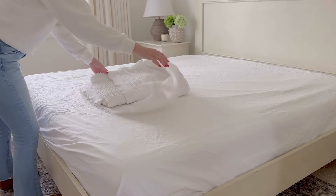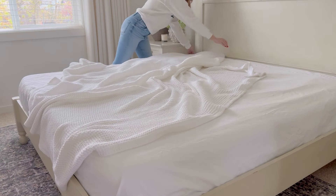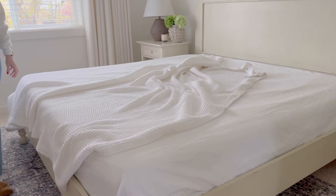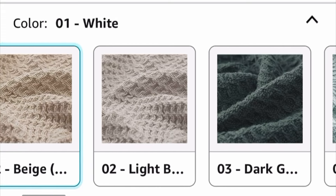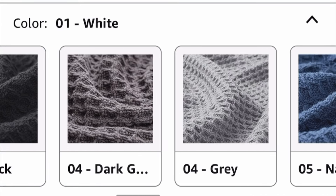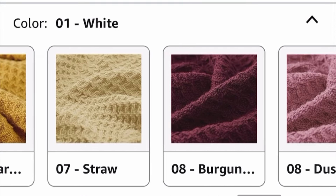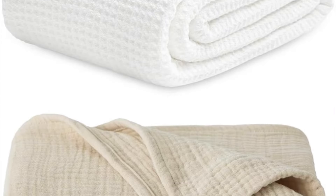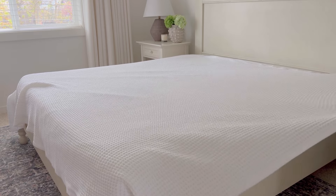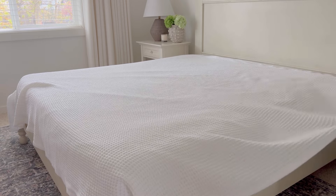On to step two, which is adding a bed blanket. Bed blankets not only add an extra layer of warmth but they also introduce texture and color to your bedroom decor. I chose to go with a waffle weave blanket in white for this look, but no need to stick with white — the blanket I'm using comes in over 20 colors, everything from white to neutrals, greens, blues, grays, pinks, and more. It's a great way to add a bit of color to your bed without committing to a larger piece like the duvet cover. It also has an option to come as a set. Even if you go with white or a different neutral, add one with some texture to add dimension to the overall look. Here's a tip: introduce different textures and colors through your bed blankets to create completely different looks depending on the season.